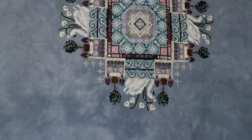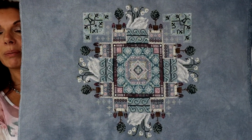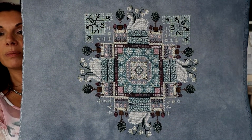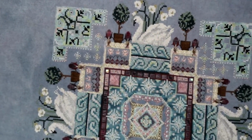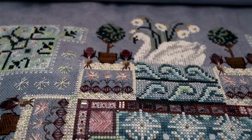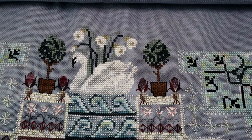I would love to think that I'm going to get this finished very soon, although it's not going to be very soon. But I would like to make it a bit more of a focus piece and make sure that I get, I don't know, 7 days every month of stitching on it, with some good chunks of stitching, not just an hour here and there. But I totally love this piece. Love what's in it. Love all the specialty stitches. Love the bling. Yeah. What's not to love, people?